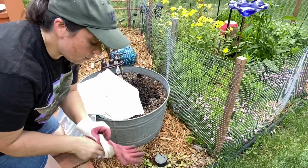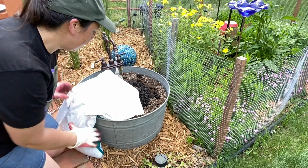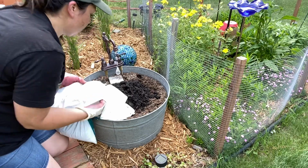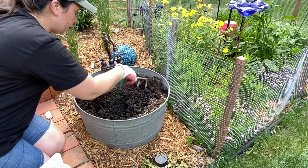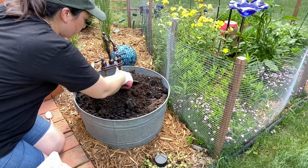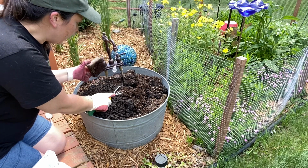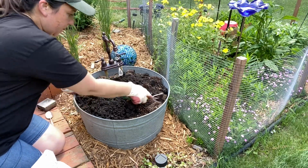I'm gonna put my other glove on. I need my fingers to be able to turn the camera on and off. That's why I've been taking this glove on and off. Now I'm gonna mix my soil in just so it kind of blends the new with the old. I don't remember why I had this here. This was left over from last year. I don't remember why. I'm gonna keep it handy. Maybe I needed it for something.